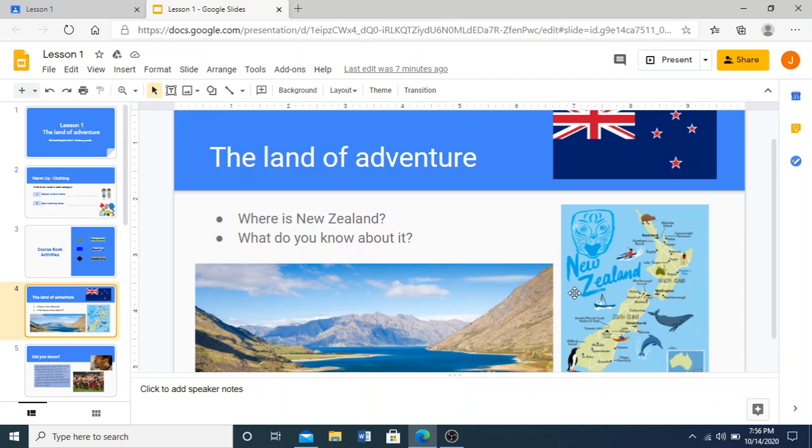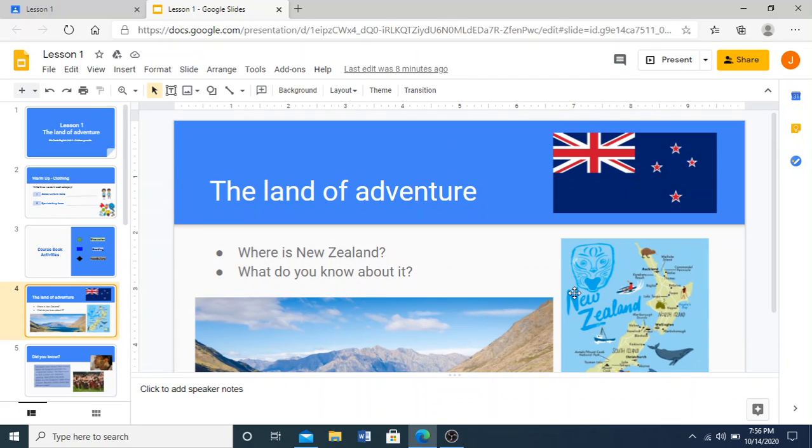Like I was saying at the beginning, today we are going to be exploring a land called New Zealand. How many of you are conversant with this flag? Can you tell me which country's flag this is? Of course, I let the cat out of the bag before. This is the flag of New Zealand. And it is the land that we want to explore today, that we will discuss. The land of adventure, New Zealand.